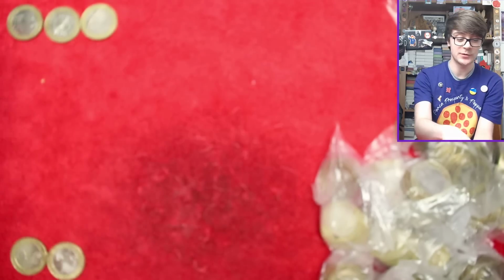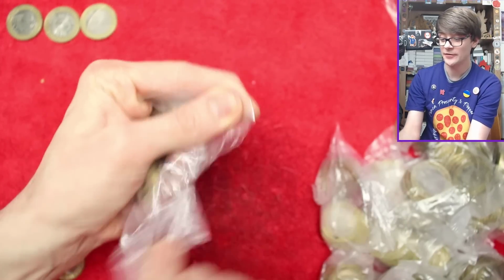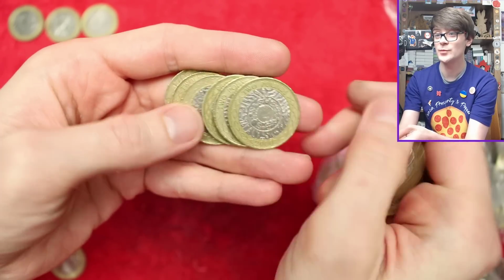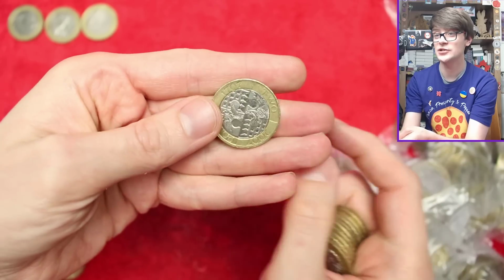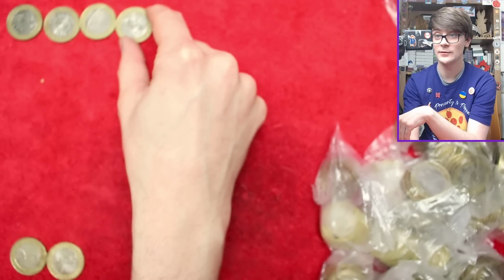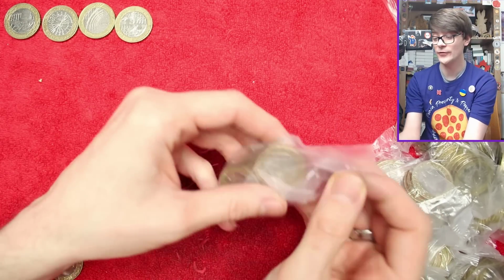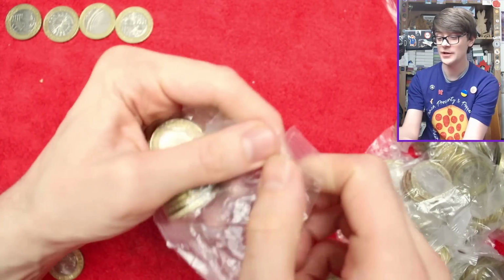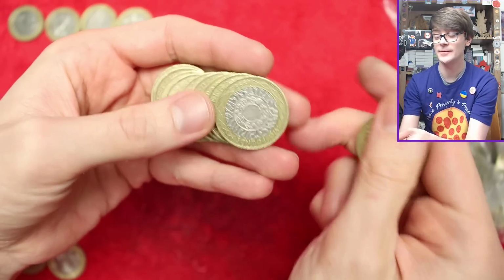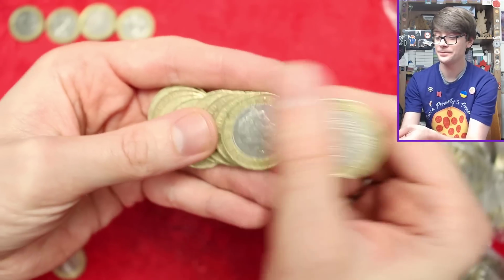We don't know what's happening with that really, other than the definitive coins usually get released in the annual set, which will be released later in the year, and a separate launch. Whether that is the start of a new precedent, how they want to do it. There we go. Active Union, another particularly common coin, again lives on the top row. So yeah, we don't know if that's a precedent for how they want to do it going forwards, or whether it's just because of pinch points at the moment they couldn't get all the coins out, or as lots of people seem to suspect, and I think I kind of suspect too, Brunel's Achievements, Arches at Paddington Station again.